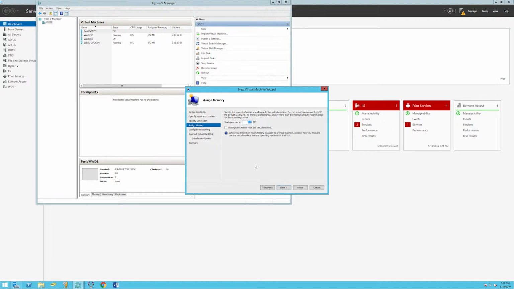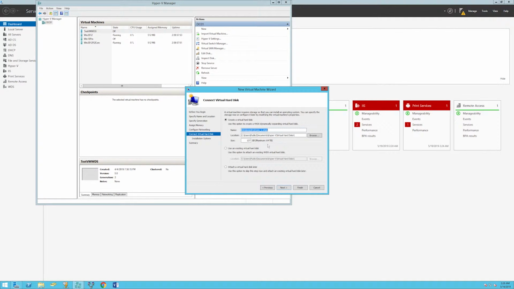Virtual memory, I'm gonna assign 2 gig of virtual memory. Make sure that you use dynamic memory for the virtual machine, so it doesn't take that chunk of 2 gig, so whenever the virtual machine is not using that memory, it can be accommodated to some other processes. So I'll use this one, and later we can increase and decrease the memory too when the virtual machine is created. I have created a virtual switch, or if you haven't created one, you can create a new virtual switch. So I will pick the one I have created.